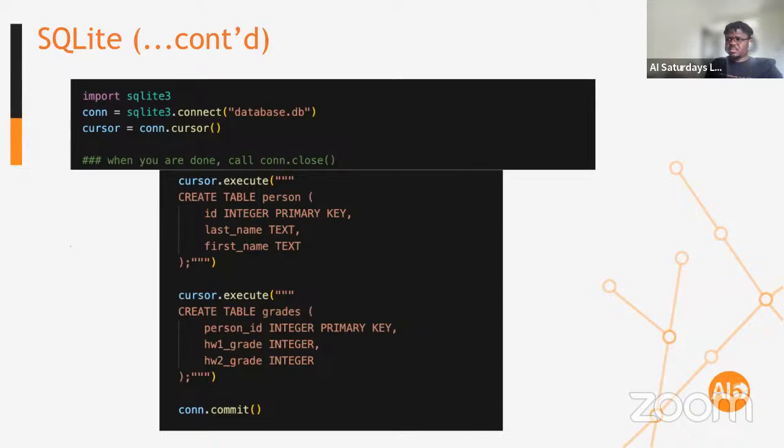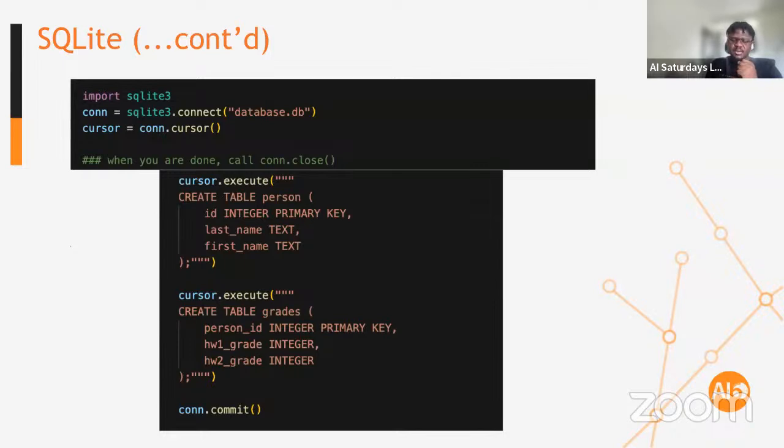So a simple example for this is we want to create a table now, right? So we call the execute method of the cursor, and we ask it to create this person table. When you're creating database tables, you specify the column name and the data type.